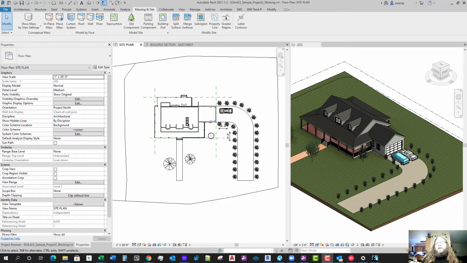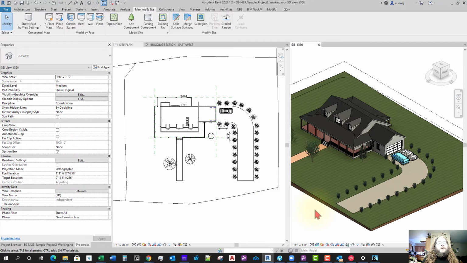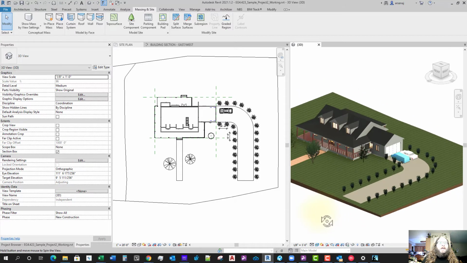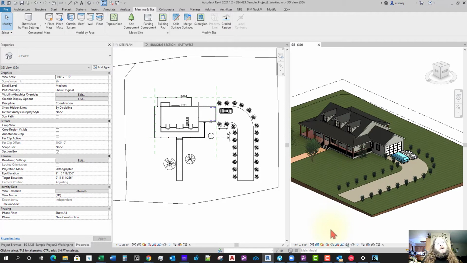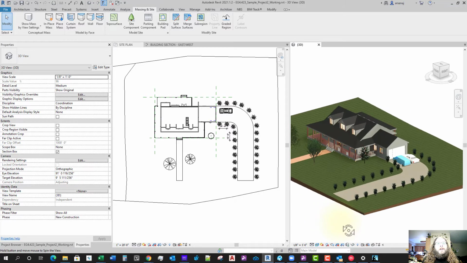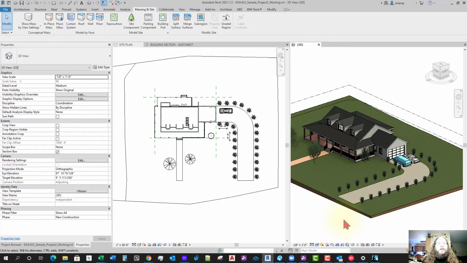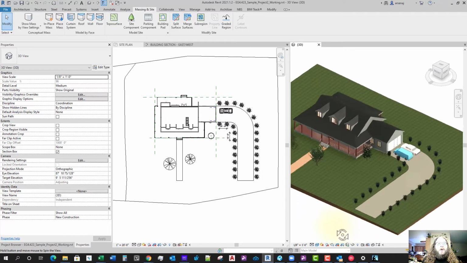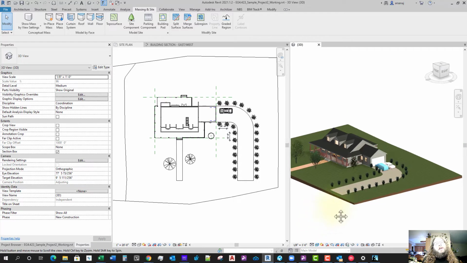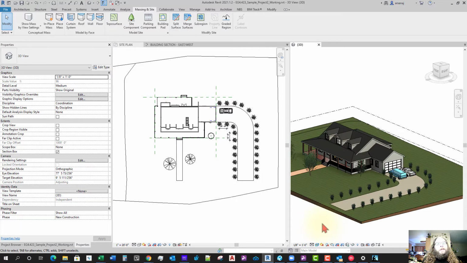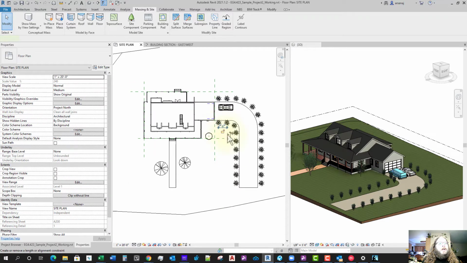In this video, we're going to add some 3D perspective views so that we can add them to our set to illustrate better what our house is going to look like. So these you would include on a set, particularly when you're showing your client, or just so that people building it have an idea of what the end outcome would look like. And for our purposes here, it's just going to be practice creating these views.